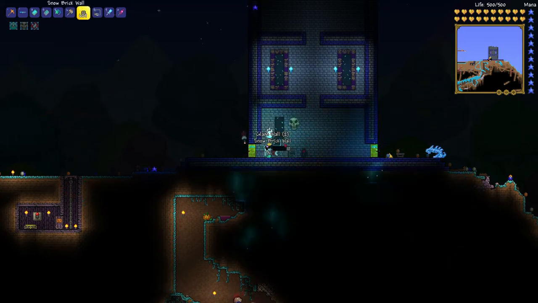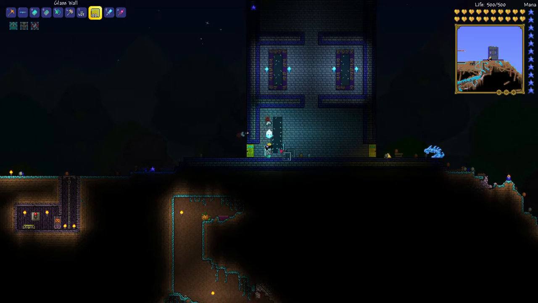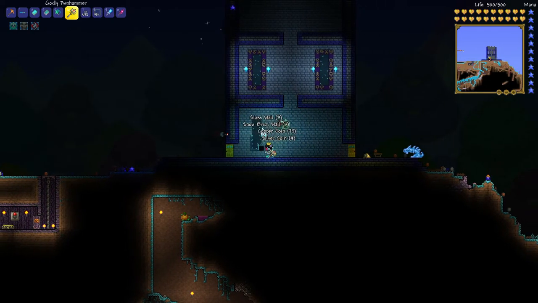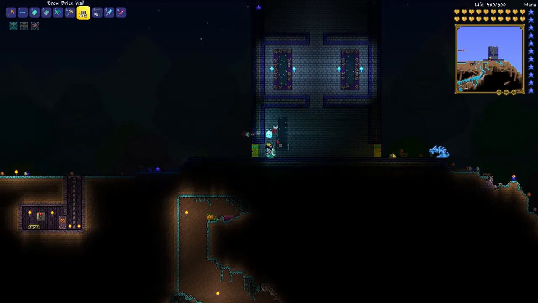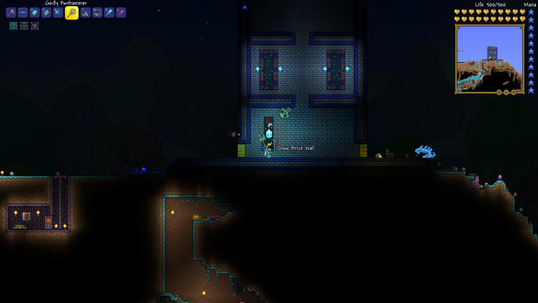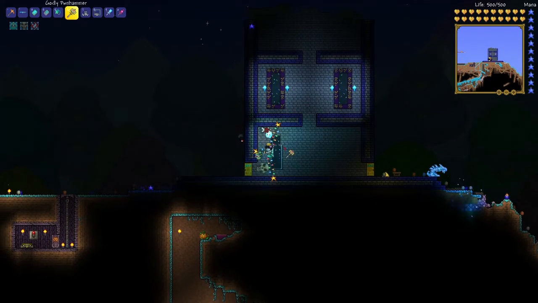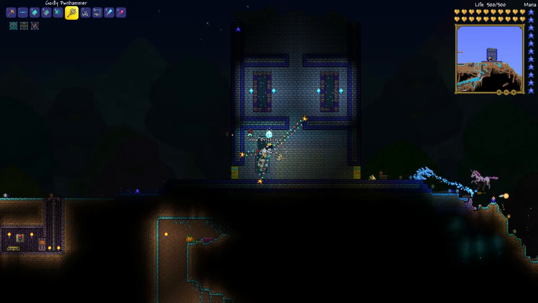No, don't break the glass walls. No, stop it. Stop it, me. Damn it. I have to get rid of that one and maybe that one. I don't think that one. I think I misplaced them. This is why I hate working with walls. Can never tell exactly where they are. The Skeletron head's making it incredibly difficult to do my work. Skeletron head, get out of here.